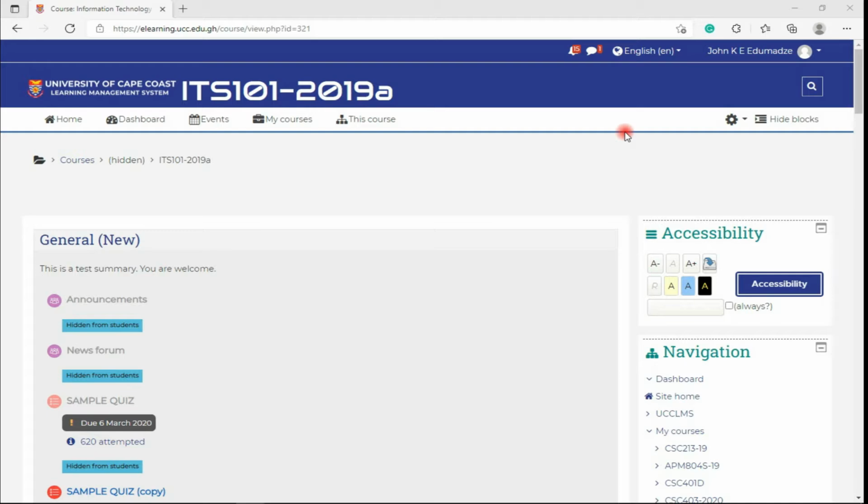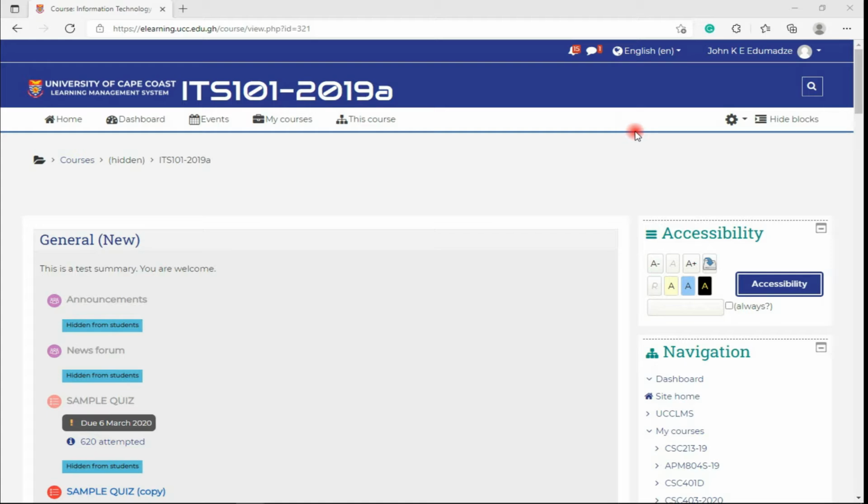Each attempt is marked automatically, except for essay questions, after which the grade is recorded in the gradebook. The instructor can choose when options like hints, feedback, and correct answers are shown to students. Quizzes may be used for course exams, mini-tests, and reading assignments. Now let's look at how to set up a quiz.